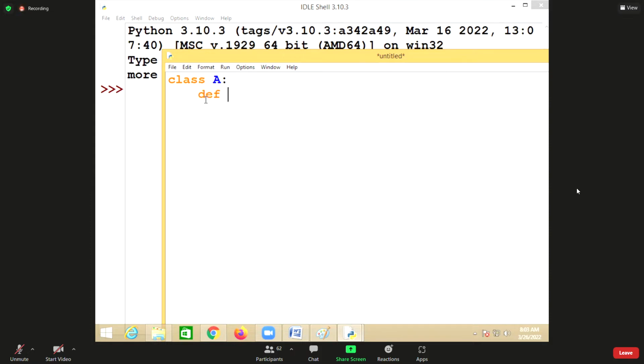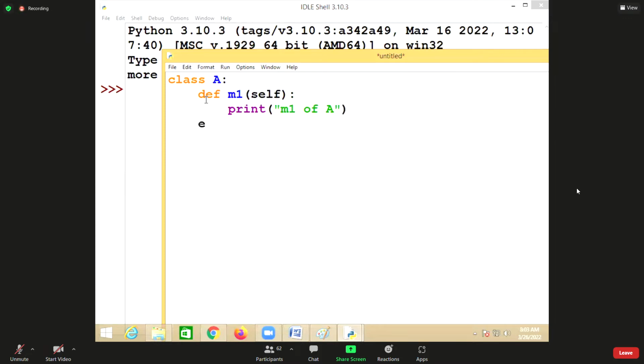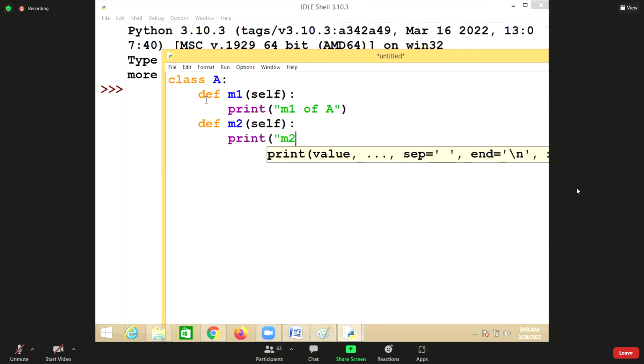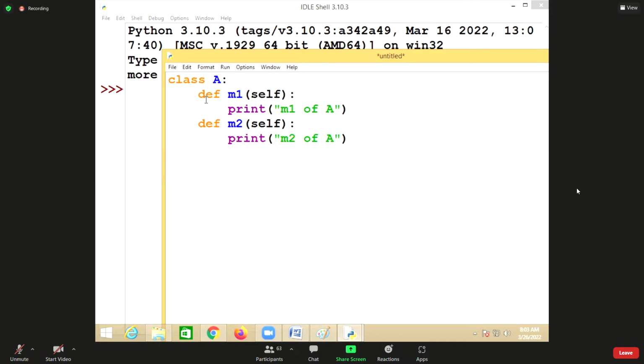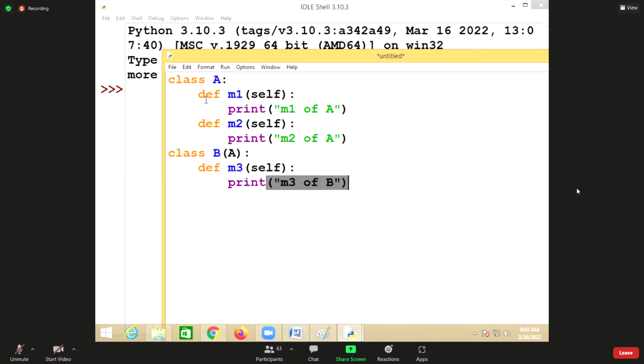So this is what I'm talking about. Here I'm writing M1 of A class, M2 of A class, and M3 of B class.